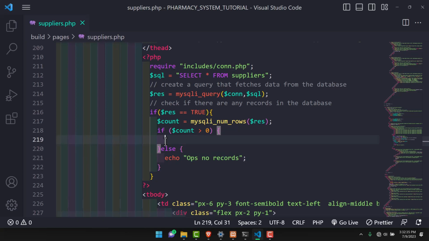But if we have the records, then we need to loop through all the records that we have in the table. So I'm going to create the while loop.